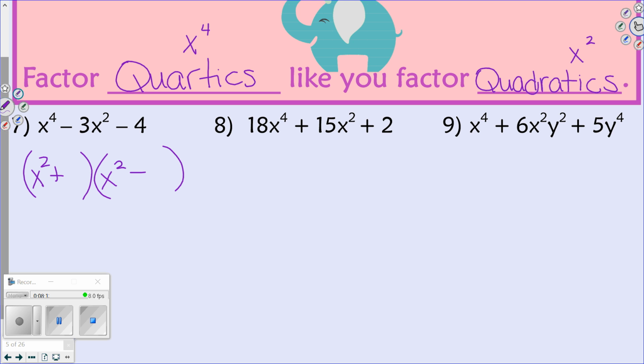All right, and then, good, plus 1 and a minus 4. So what are we feeling? Okay. Look at what you have left. Does either of those factor even more? Why doesn't this one factor more? It's positive. This one, x squared minus 4, that's a difference of squares. How does that one factor? There you go. And then don't forget you still have the x squared plus 1.